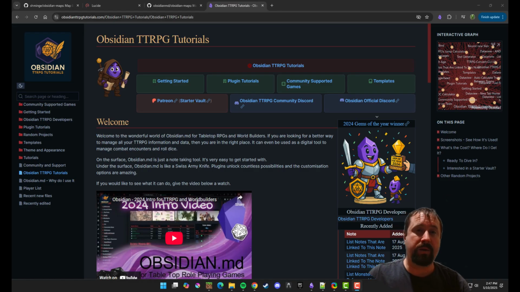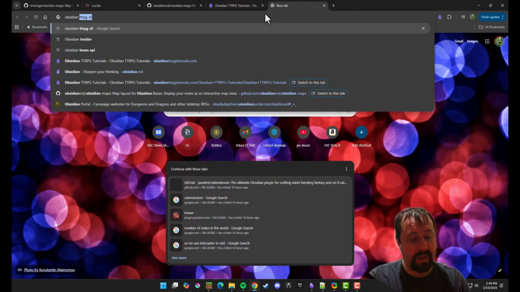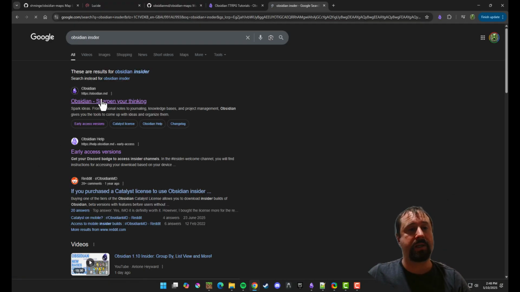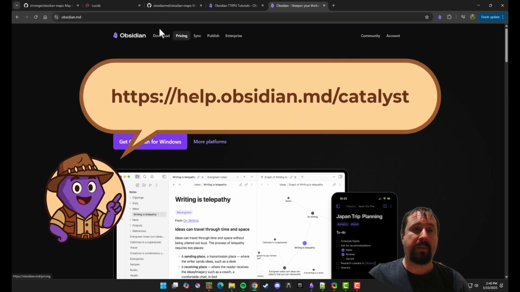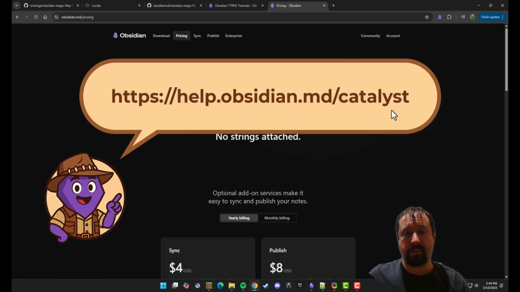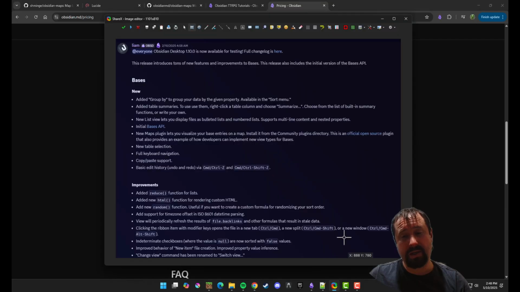And for anyone who's not aware, you can sign up as an Obsidian Insider. You can actually purchase an extra license that will allow you to get access to early releases within the tool. If you go to obsidian.md and go to pricing, you scroll down and you can see they have a Catalyst license for $25 US. What that does is give you a special badge and access to the early builds, right? And what's happened this week is that something exciting has happened.